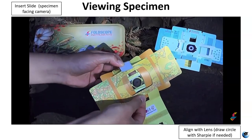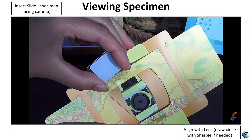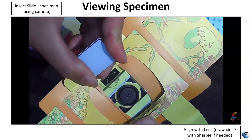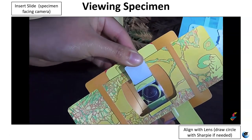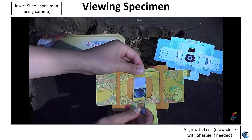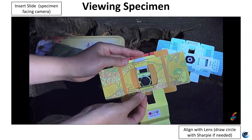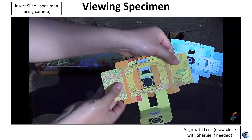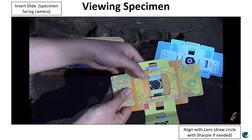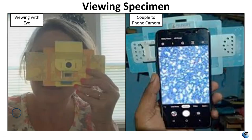Open up the little tabs — see the arrows? You're going to put the slide right in between those two arrows on each side, and then once you have the slide inside the tabs, move the slide so the specimen is going over top of the lens. There's a magnetic coupler that will couple to the lens. It may be helpful to draw a little circle around the specimen with a Sharpie in order to better align your specimen to the lens.